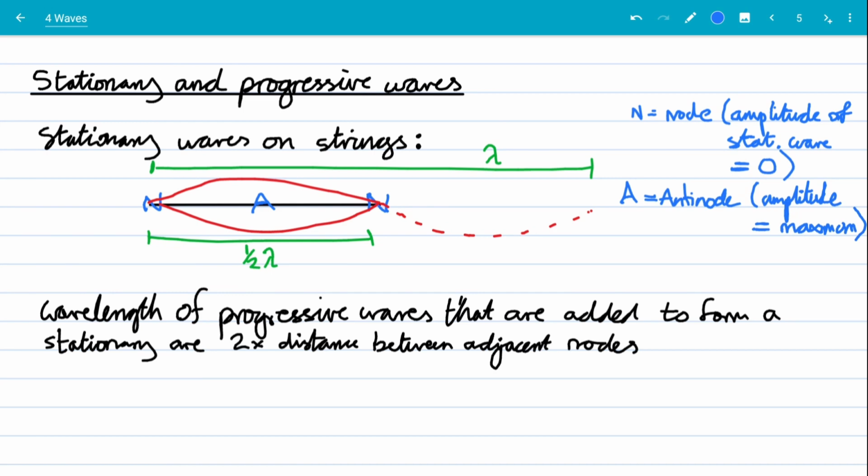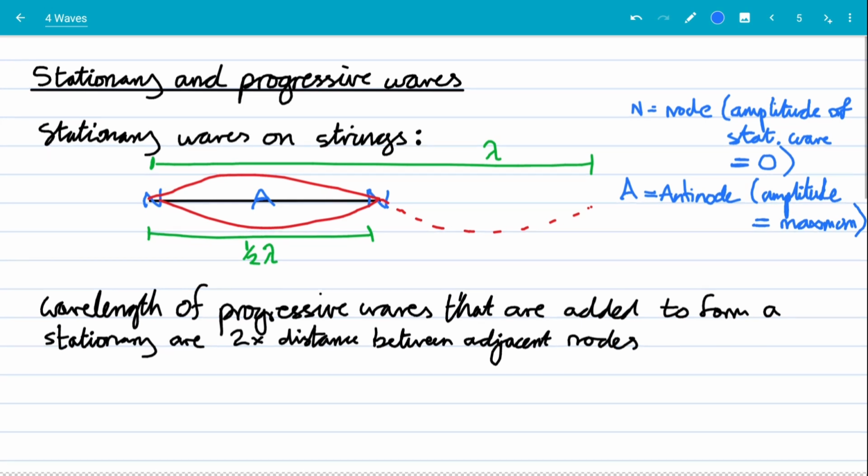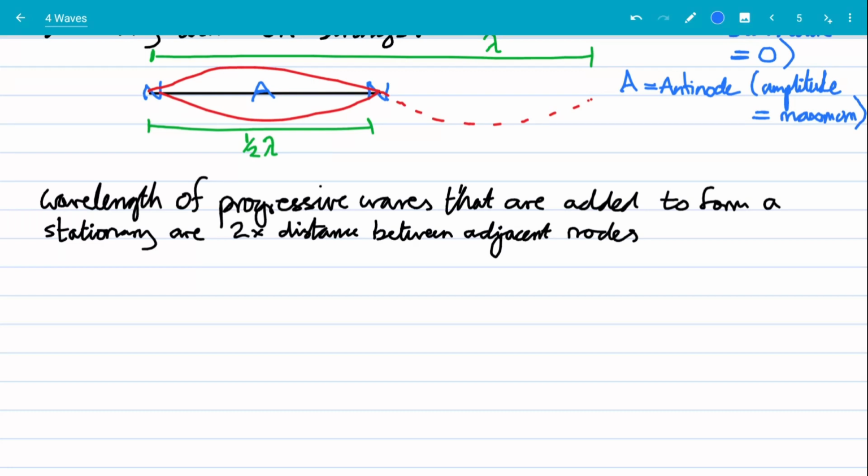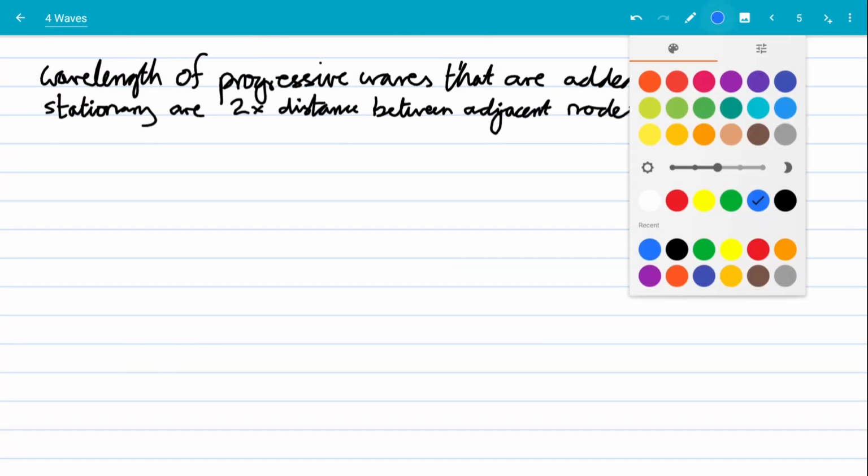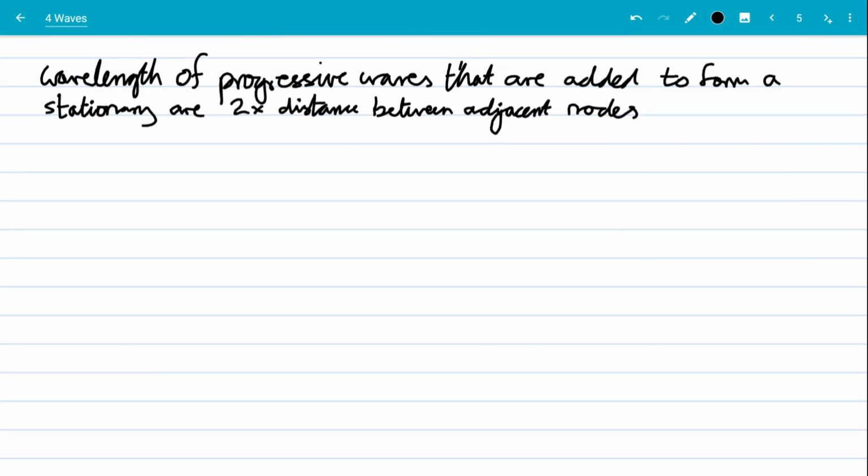Okay, so we've got a stationary wave. We've seen what it looks like. Now let's see if we can understand the concept of harmonics. And there are different harmonics for these stationary waves. So I'm going to do a bunch of diagrams. Let's just label this harmonics. And I'm going to try and keep it so that we don't go over one page of notes per lesson. But there's quite a lot we can talk about with regards to harmonics.